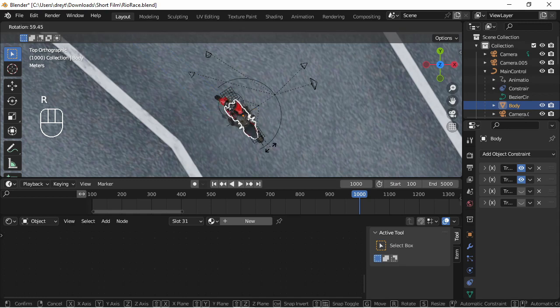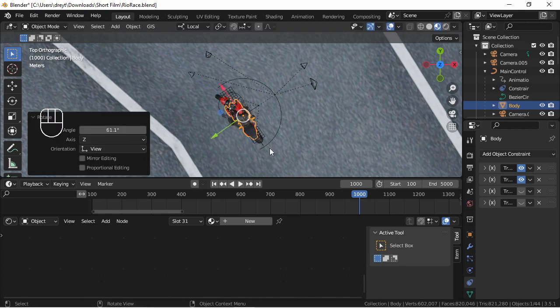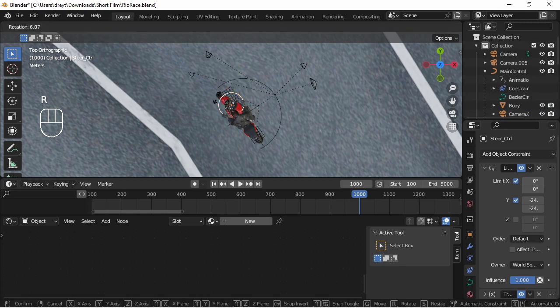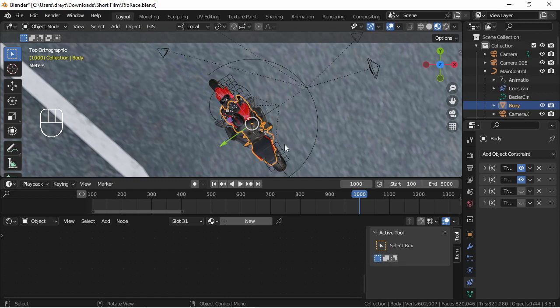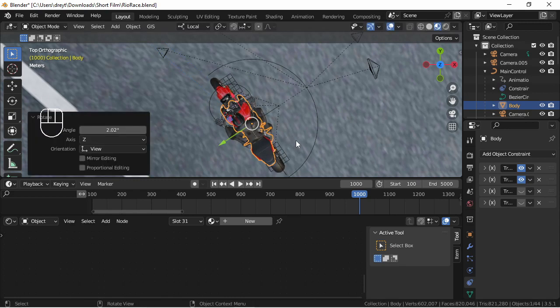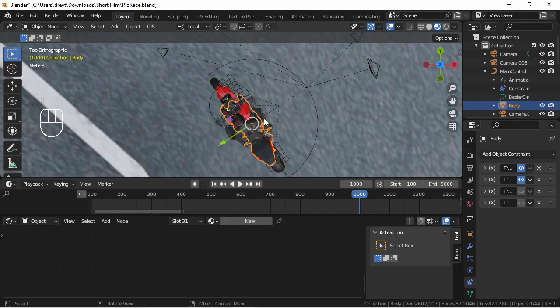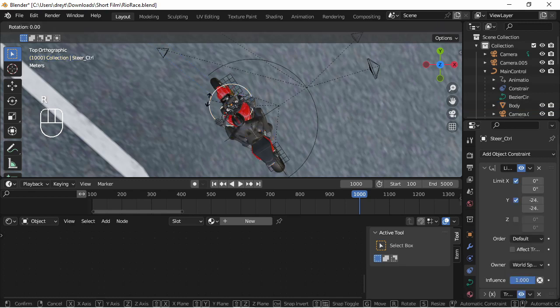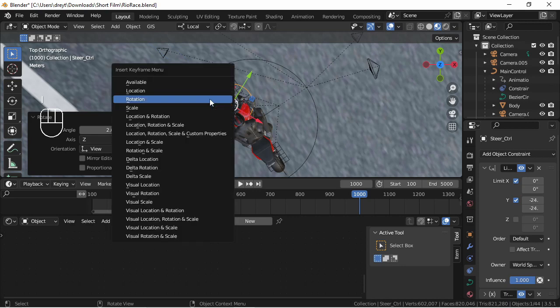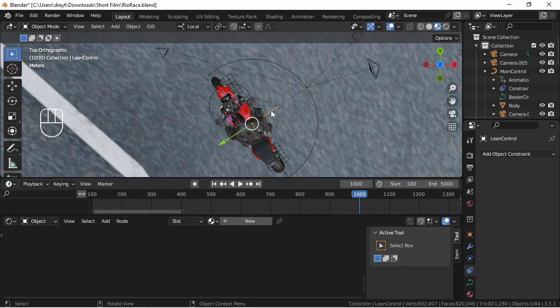Taking a look at frame 1000, and I'm just going to rotate the body. Pointing the steering wheel was also a factor as well, as you have seen within the last few clips. They both need to be adjusted as you go along, but like I said earlier, the looseness of this steering setup allows you to create a steering style that caters to the type of character that you have controlling the motorcycle.